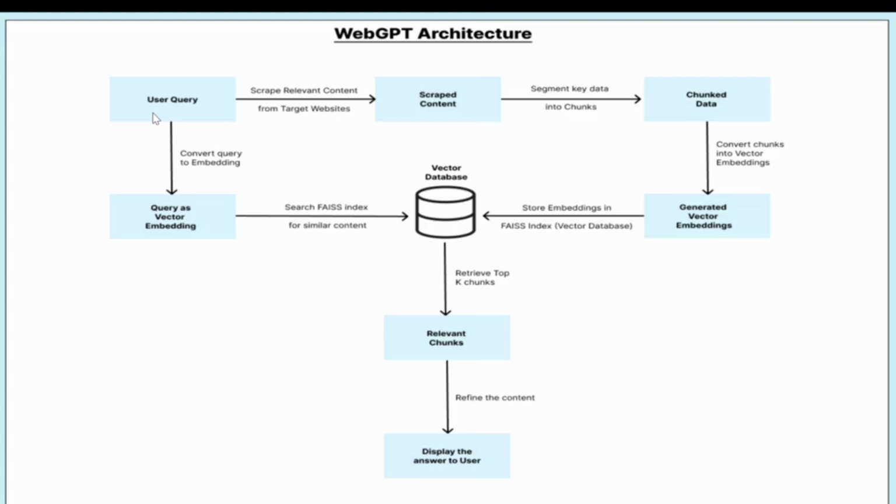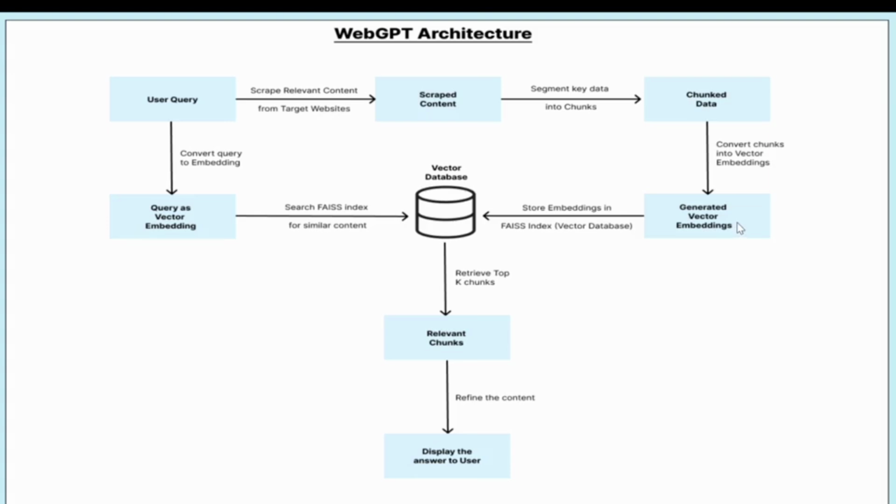Architecture. Let's now take a look at the architecture of the system. This is a high-level overview of how the system works. The user enters a query through the UI. The first step is scraping context from web pages. We extract text from paragraphs and other useful context, which will serve as the knowledge base for answering users' queries. Once we have the context, we split it into smaller manageable chunks. This allows us to process efficiently and makes it easier to retrieve relevant pieces of context later.